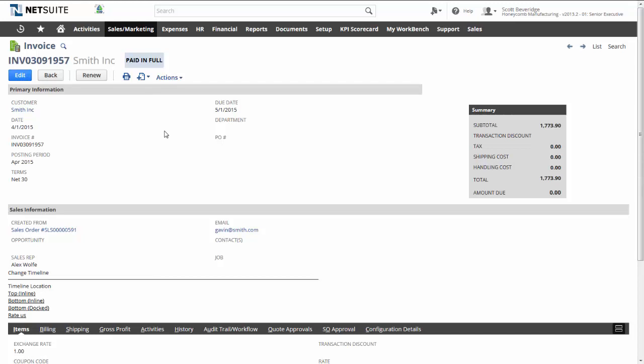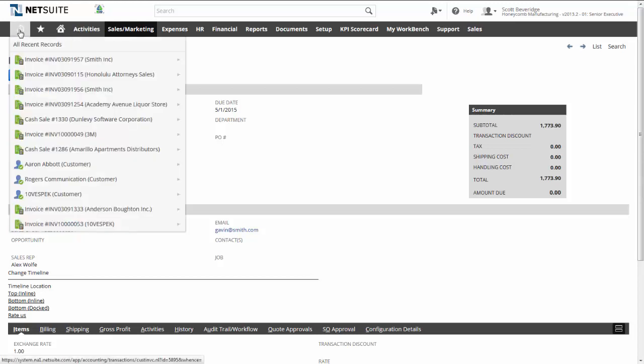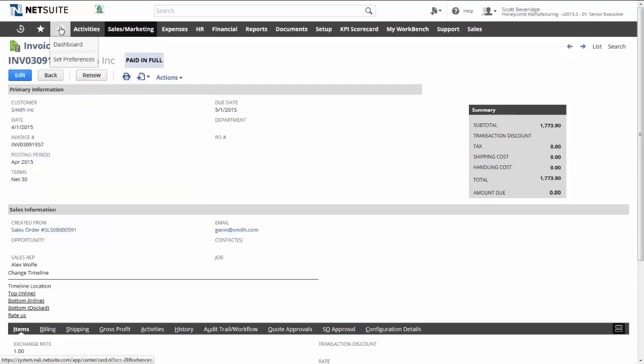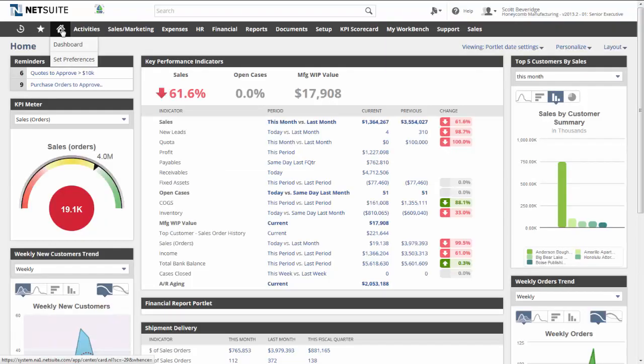So now that I've dug into the invoices, we've drilled down, how am I going to back out of this? With NetSuite, you'll be able to have recent records, where was I at? Maybe I was working a few minutes ago and someone called and I got called into a meeting and I need to go back and change that invoice or make some notes in there. I can do that. Oh, and I can always go back home to the dashboard.